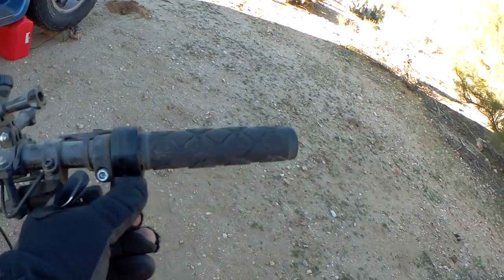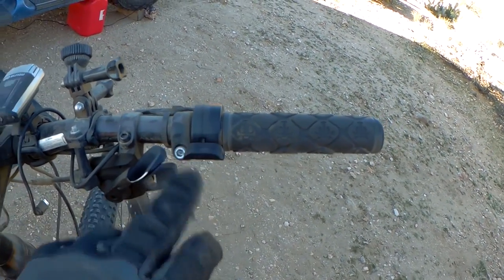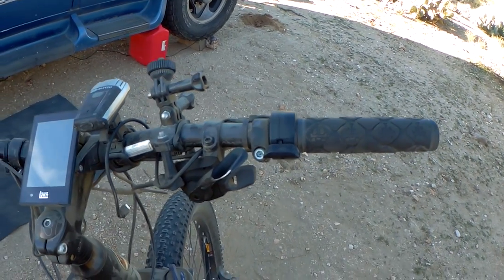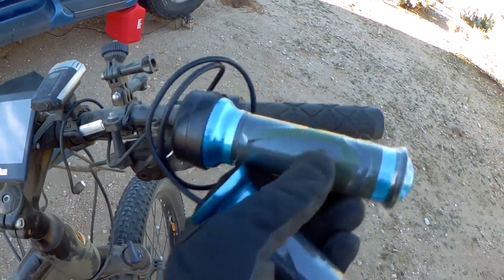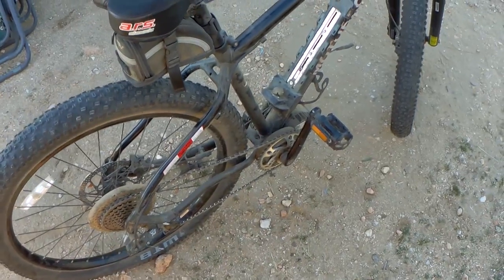I'll just do this right now. It's kind of end of the day and I don't really have time to take the tires off. Twist throttle — that's what I got now. It's blue. I couldn't find a black one; I had blue, yellow, and red. This bike is completely black and it's going to look a little weird to have blue, but maybe I can paint them if it bothers me. What I currently have is this stock thumb throttle that came with the kit for free — maybe 15 or 20 bucks. It'll just replace that, be a little bling on a completely black bike, although I do have the silver chain ring.